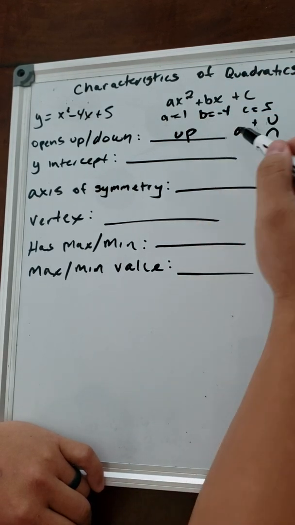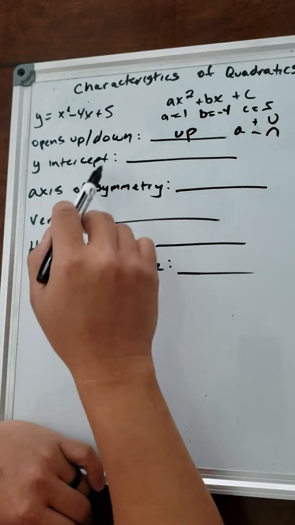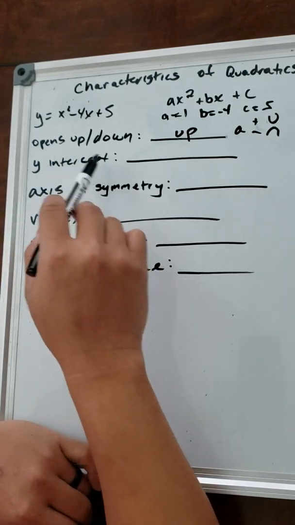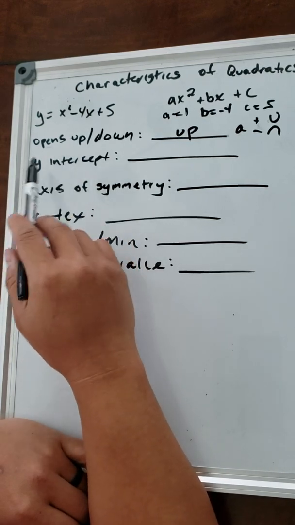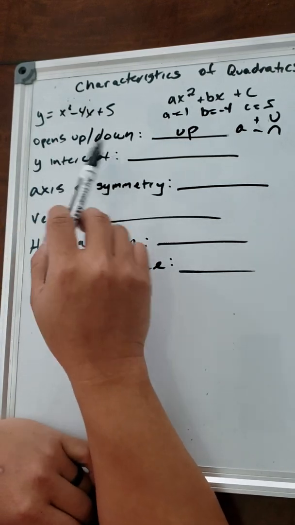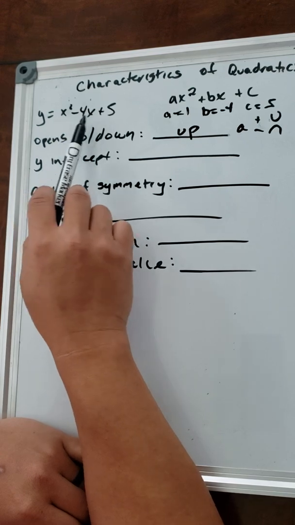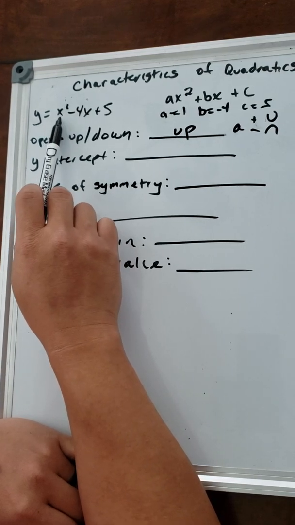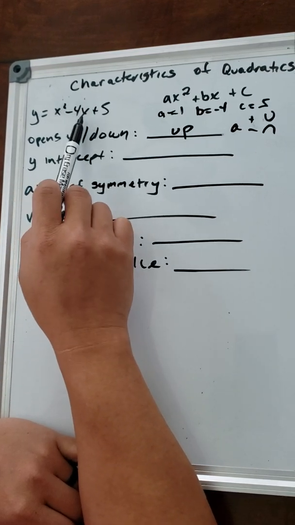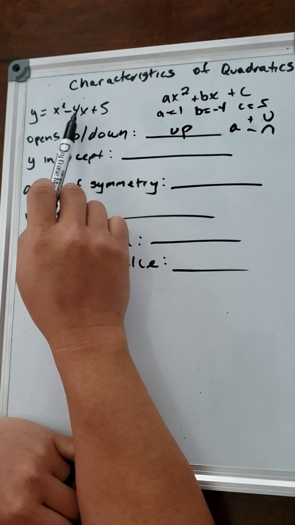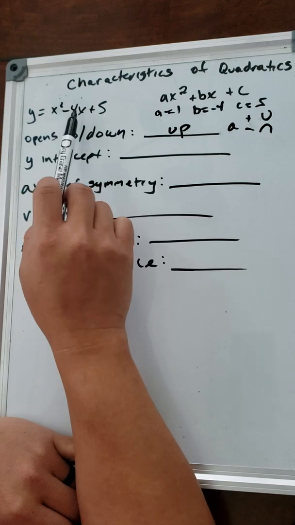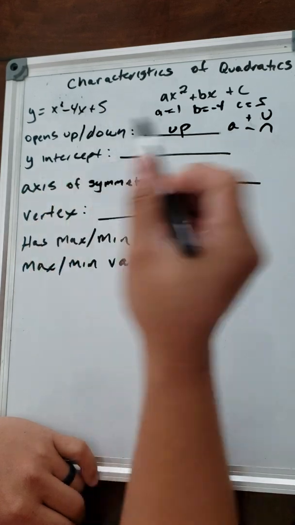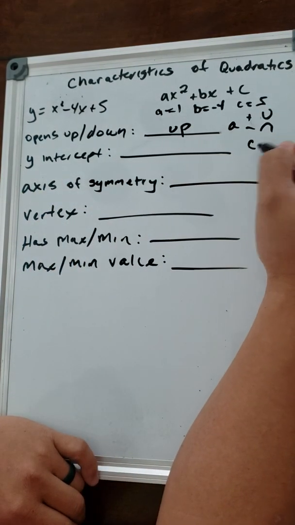Okay? The next thing you're going to look at is your y-intercept. The y-intercept you can always find by plugging in 0 for the x's. So if I plug a 0 into here, that goes away. And if I plug a 0 into here, 0 times negative 4 is going to give me 0. So what's the only thing that I always have left when I'm looking for my y-intercept? That back number, that's c. So your y-intercept's always going to be your c.